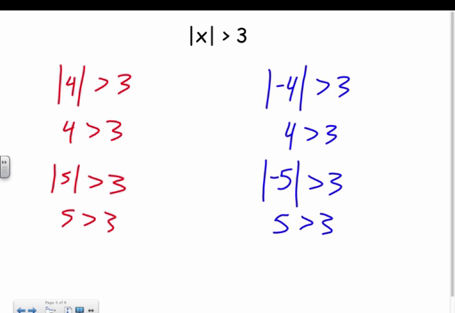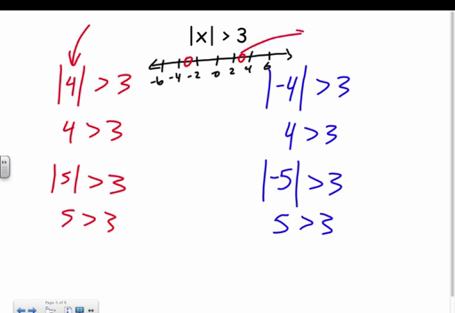So if I think about this on the number line, put 0 here, count by 2, 4, 6, -2, -4, -6. So if I think about this, 3 and -3 don't work. So there's open circles there. And numbers bigger than 3 are working, right? If I plug in a number bigger than 3. And also if I plug in numbers that are smaller than -3, right? Because the absolute value gives me the positive. And it seems to work. So what's my trick going to be here, you think?